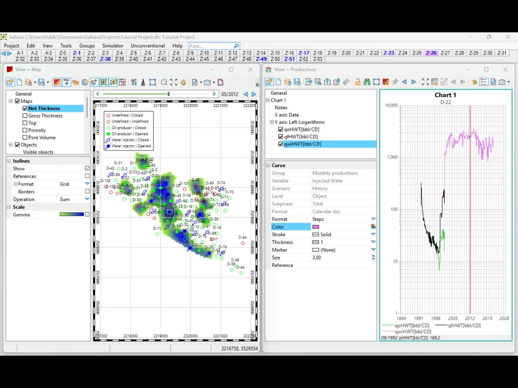So as general steps to follow, or what we will do in the next exercises, from now on we will generate the geometry of the injection pattern. So the first thing we need to do is to create the flow elements. Then, when the flow elements are created, the next step will be to calculate the pore volume inside those flow elements. Then we will create the injection areal distribution coefficients that will divide that injection between the different active producers next to those injectors.